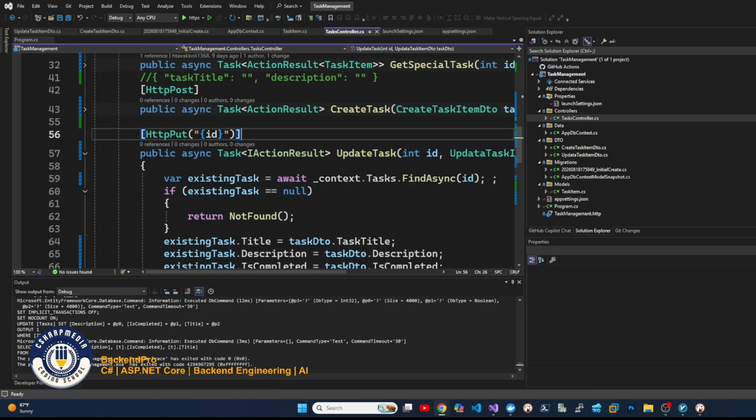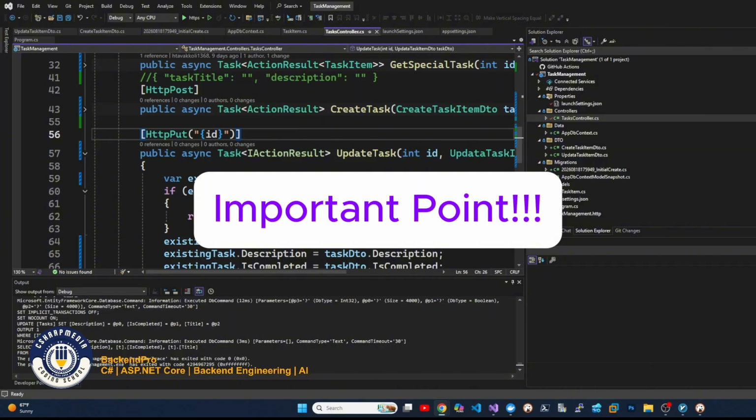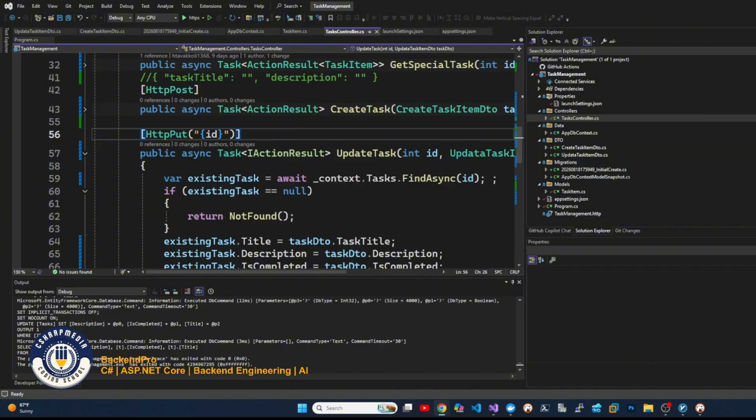So, my friend, I wanted to tell you one of the most important points that every junior or middle developer can make a mistake on. Okay, a DTO is not just a shorter version of your entity. Don't forget. You should design a DTO based on what your API needs to receive or return. It's so important. And your entity represents your data, your persistence model, while your DTO represents your API contract, and these two models can evolve independently.